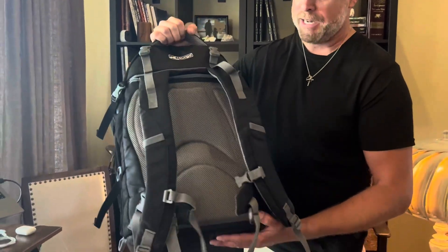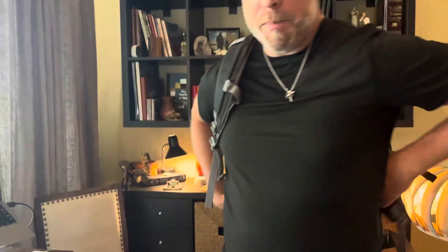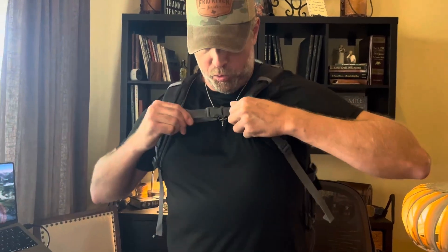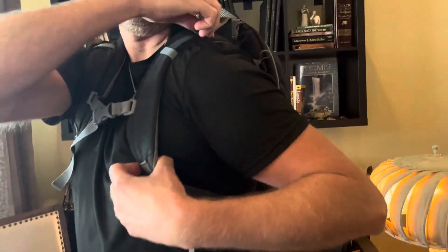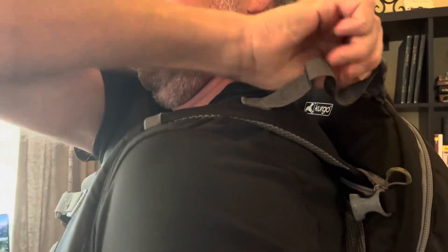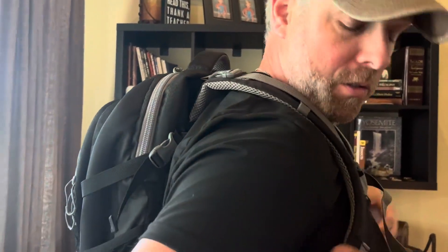The nice thing about the backpack is that it has no shortage of pockets and compression straps. What I love about the way it's designed is that not only can a big guy like me fit into it because of the adjustability of the straps, you can put it on loose and even if you have a 25 pound pet in the back, it's got loading straps you can adjust on the fly to lift the weight on your back, with additional support from the sternum strap and abdominal straps. There are also loading straps up top that you can pull to provide additional support if you've got a particularly heavy pet.